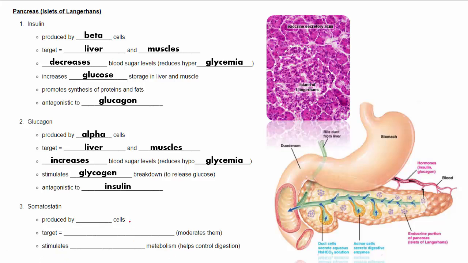I'm not sure. Now, another hormone that we're not going to say a lot about, I don't know a lot about this one, is called somatostatin. And whenever you see this statin thing, it refers to sort of maintaining homeostasis, keeping things constant and regulated. Somatostatin is produced by delta cells, so we have alpha, beta, and delta cells. The target is the insulin-secreting cells. It helps to moderate them, to regulate them, and control them, and it will stimulate carbohydrate metabolism. So just think of it as sort of a check and balance on insulin release. And that's all we're going to say about somatostatin. Not going to focus a lot on that.